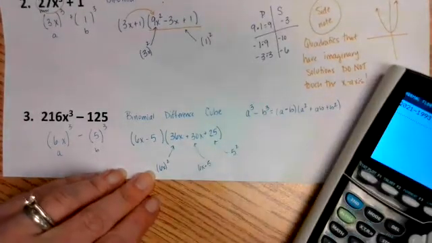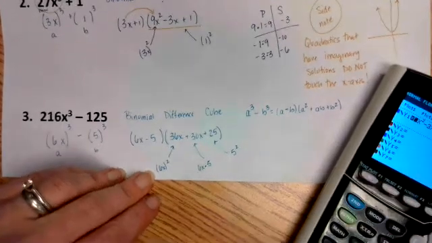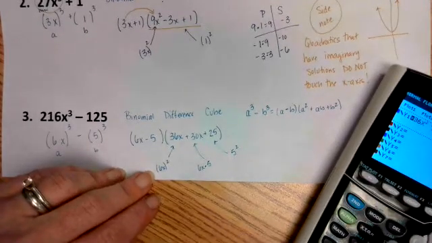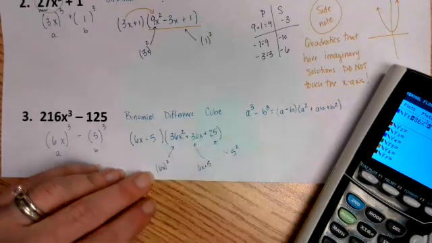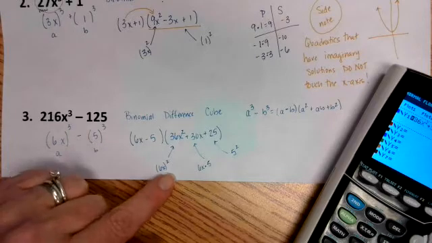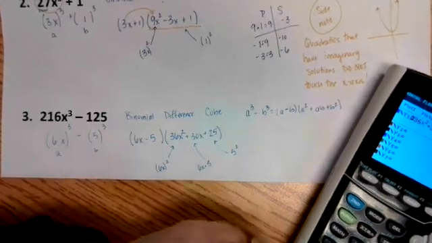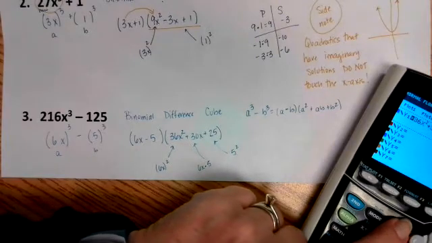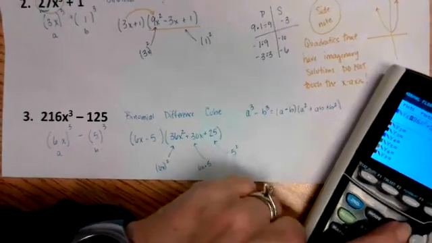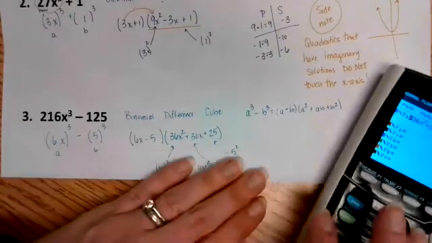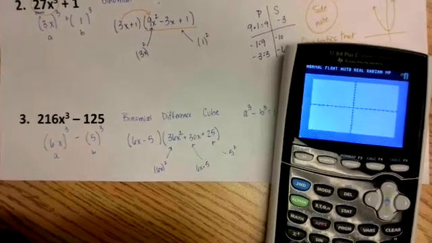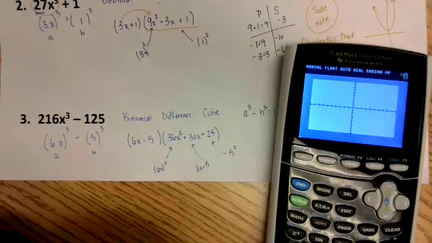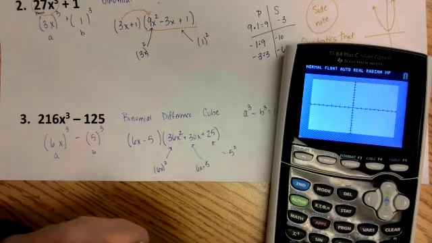I can also look at the graphing calculator. Oh no, I forgot my squared. Good catch there, 36x squared. So 36x squared plus 30x plus 25. So here I have it typed in. And then I'm going to graph it and make sure that this graph does not touch the x-axis. Not sure I'm going to see it because it has a y-intercept of 25. Nope, not going to see it.